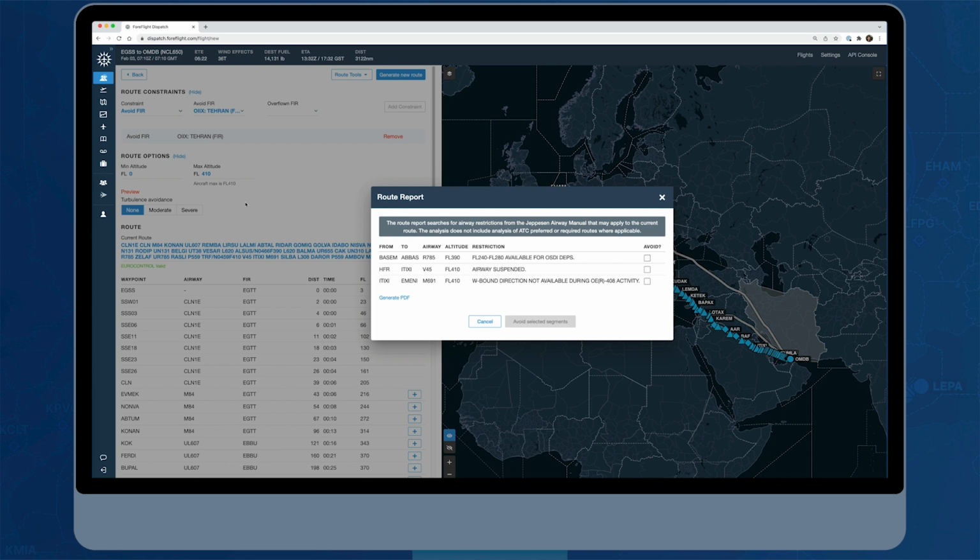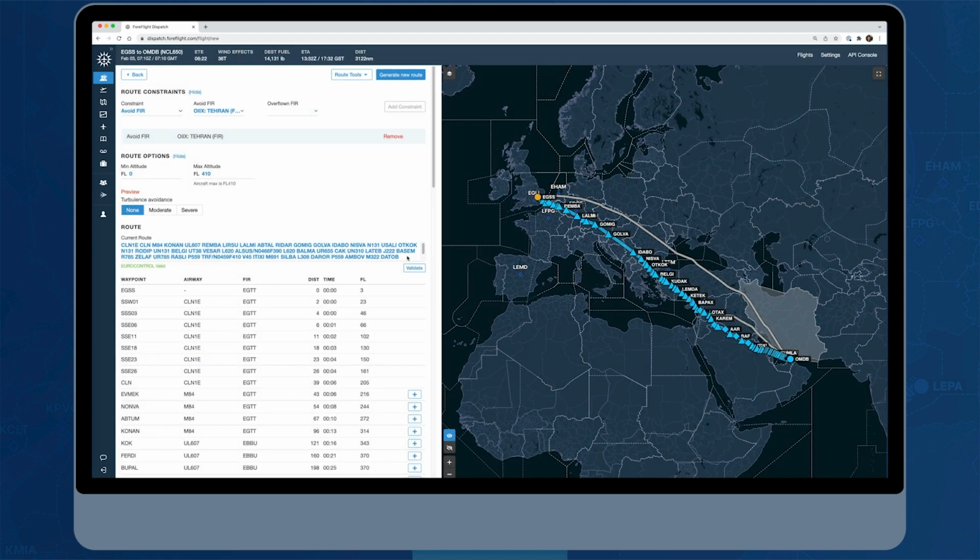You can see the airways that you're overflying, if there's any restrictions, and if they're relevant to you, you can just check the box for avoid. And you can also generate a PDF so you can have a little report of this. So that will be added as another constraint, and again, we'll generate a route around it.